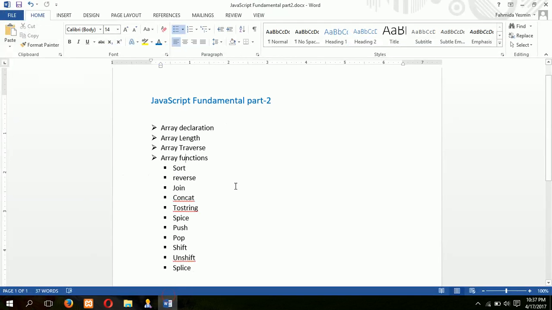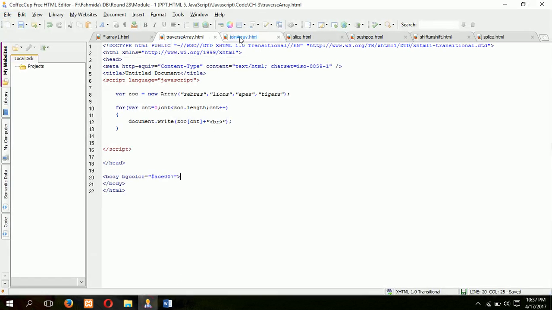Our next topic is how to sort the array. JavaScript contains a built-in sort function to sort the array elements. To sort any array, we just have to call the sort function.